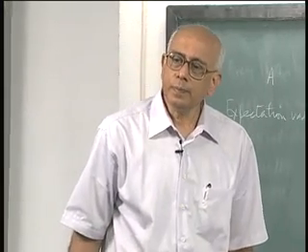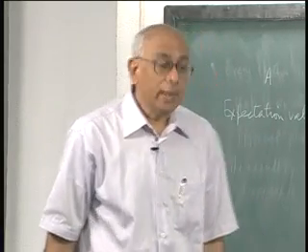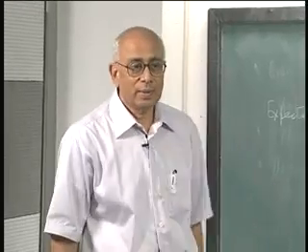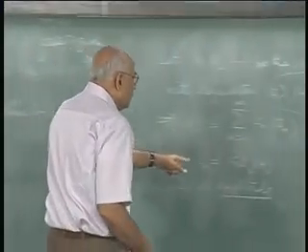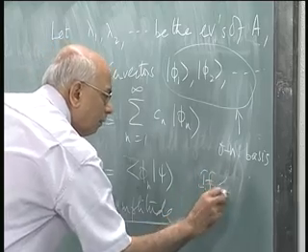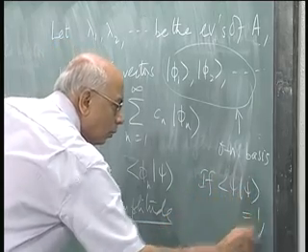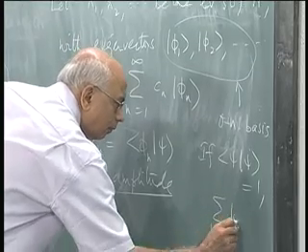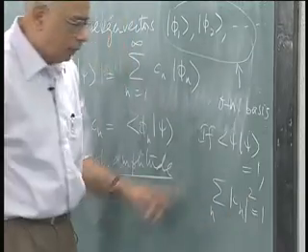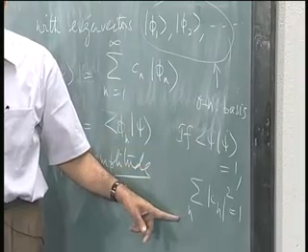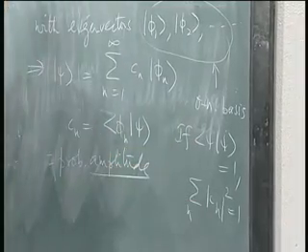Yes, you make a measurement, you get phi n with probability mod Cn squared. Mod Cn must be less than 1, we will come to that. It is immediately clear from here that if psi is normalized to 1, then the sum of mod Cn squared equals 1, we already saw this. So this is a sum of non-negative numbers, so each mod Cn squared must be less than 1 and therefore is a probability. That is the whole point.